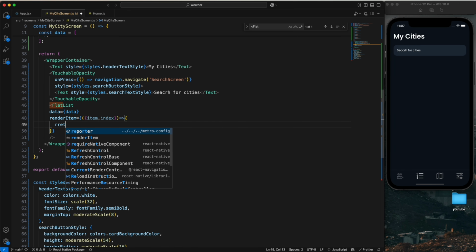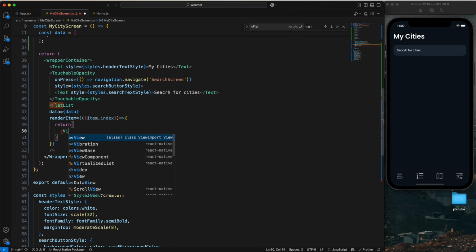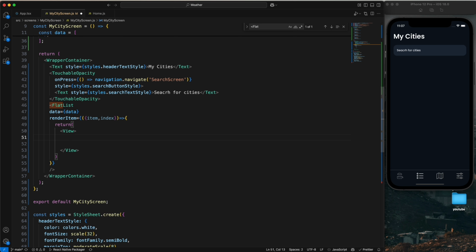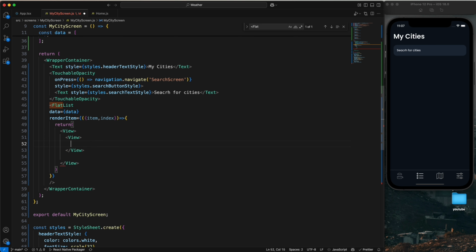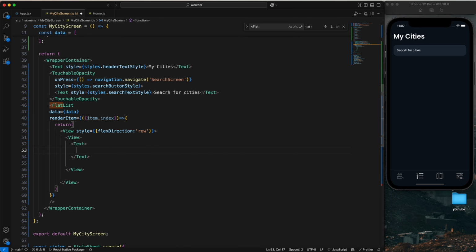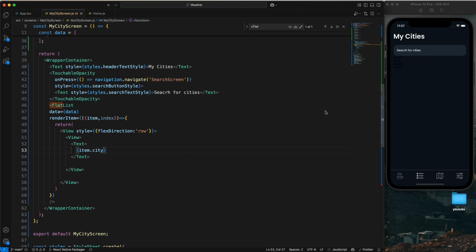and just return. Let's type the return, and we need to take one View. After that we need to take one more View, and define style with flexDirection row, and we need to add the text also. So the first text is item.cityName.